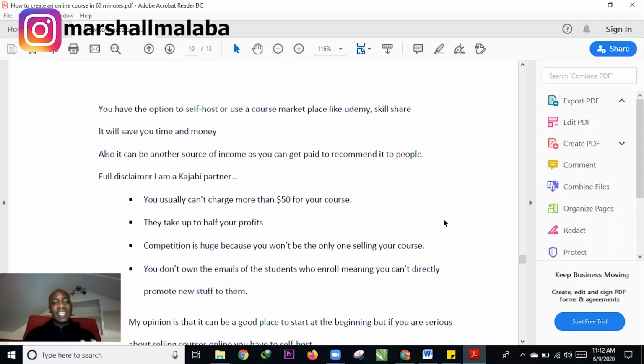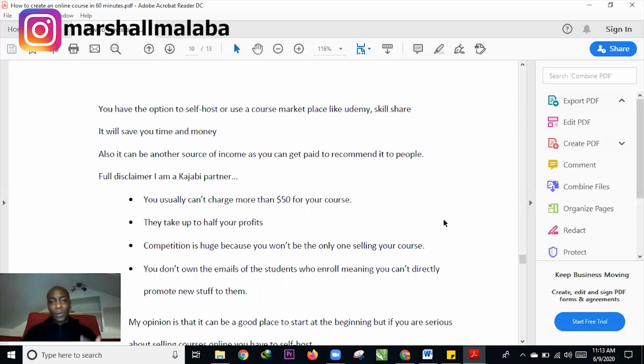But unfortunately, they run specific promotions almost every single month. They have a cap: you can't sell your course for more than $200, unless that has changed. I haven't been there in a while. But their promotions usually result in you selling your course for between $10 and $50, which is not really a lot of money. And after that, they actually take half. If they make money from selling your course, they take half of whatever you sold your course for.